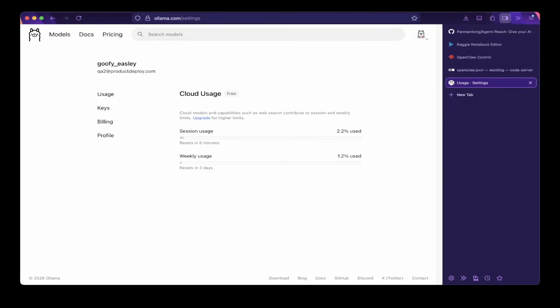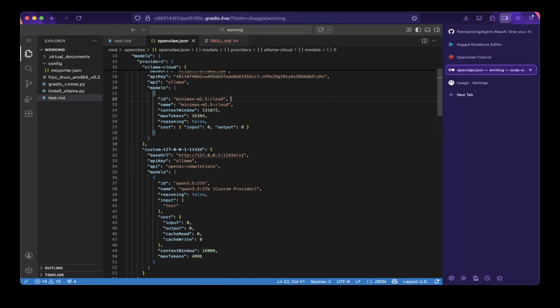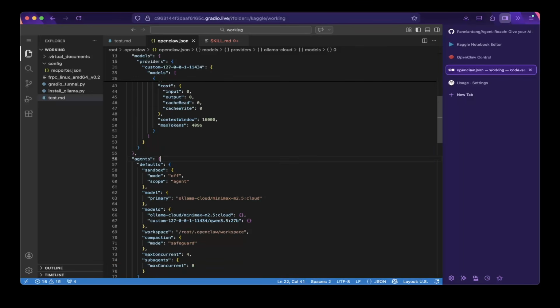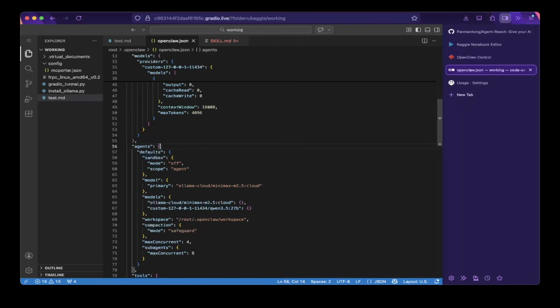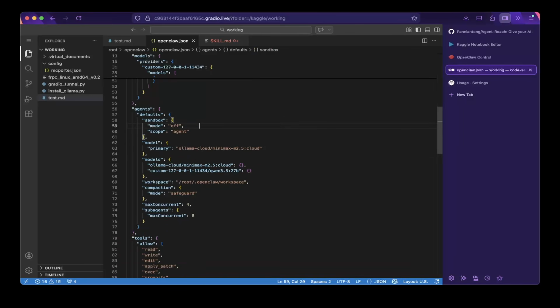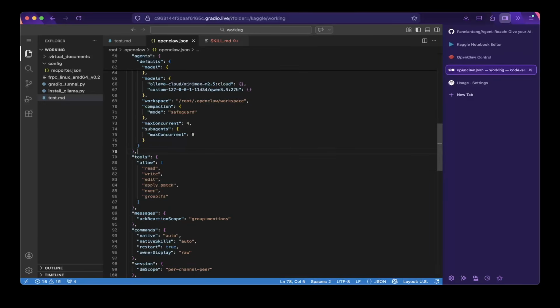Just feel free to check out your usage while you use OpenClaw, because I think it still needs a lot of tokens. Other than that, you have to configure the agent section. Because agents haven't been updated, you can set the sandbox mode to off. For testing, you just set it to off. It's easier. Scope is agent. Also, you can set up the tools, which allow read, write, edit, apply patch, execute, and grouped file systems. This will allow the agent to read local files, write local files, and all those features. So that should be it. This is basically the upgrade for OpenClaw.